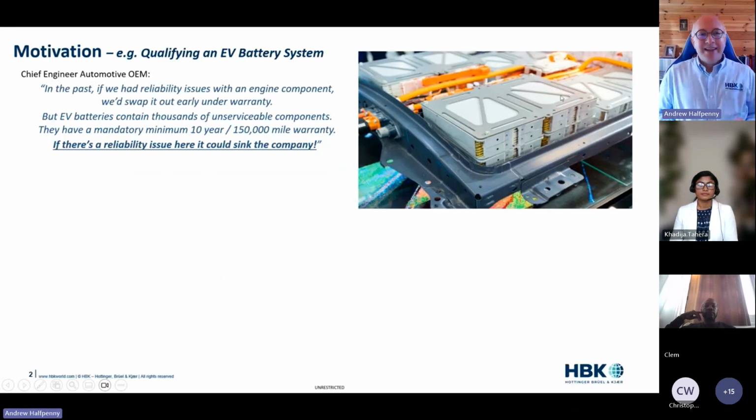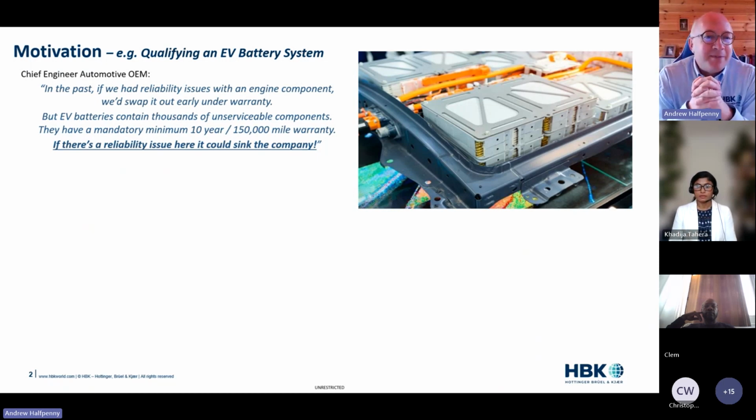Here we go. So first of all, let's have a look at a motivation, an example. And this particular example comes from the automotive industry. So how would we qualify an electric vehicle battery system? Now, just to put this into context, this is a quote from a chief engineer of a large automotive OEM.